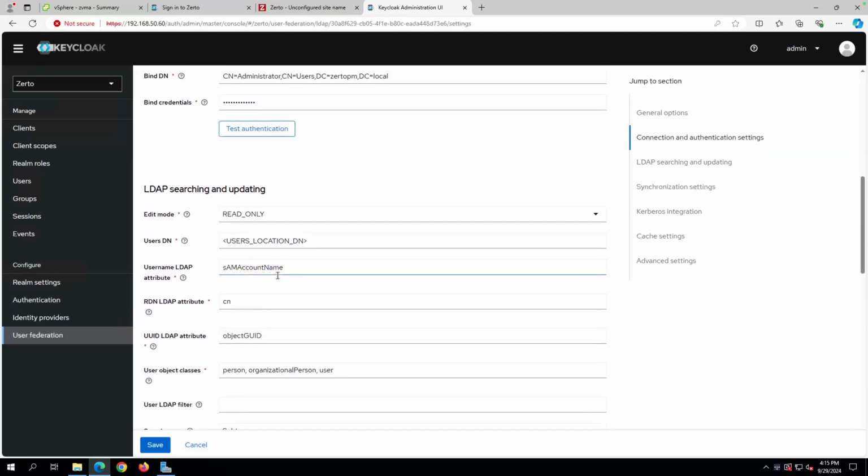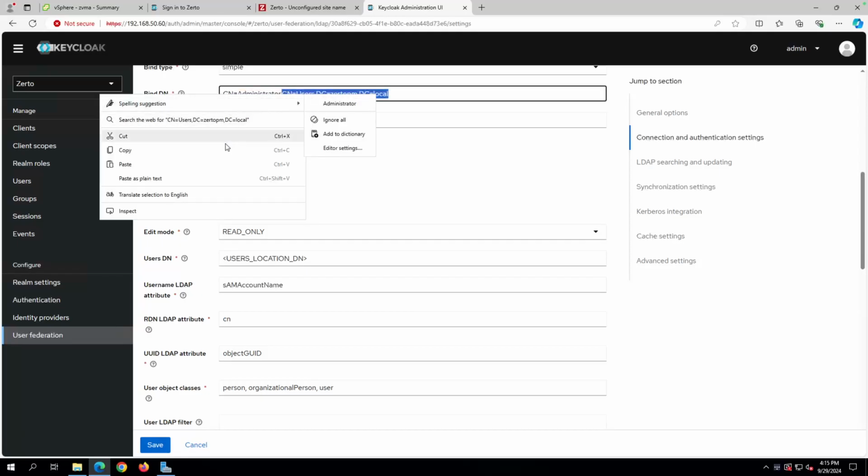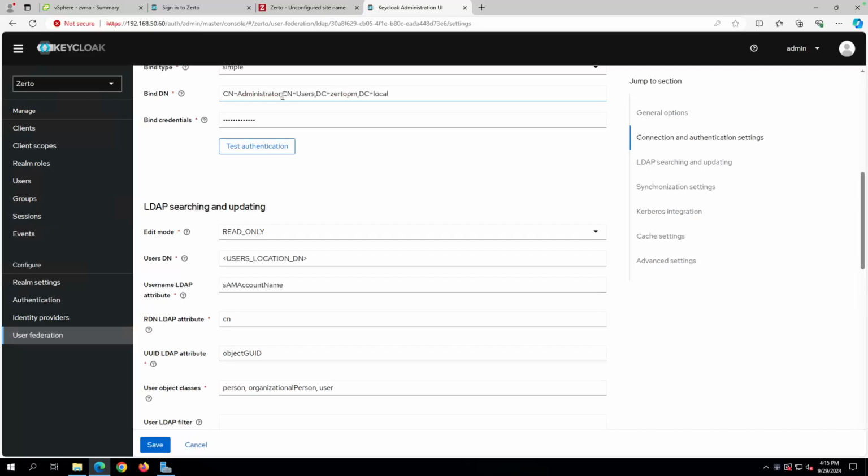So I'm going to do the wrong thing and just copy this part of my bind DN. I'm going to put it in my user DN area right here. And this will basically mean that it's going to look at the entire Active Directory tree for users.